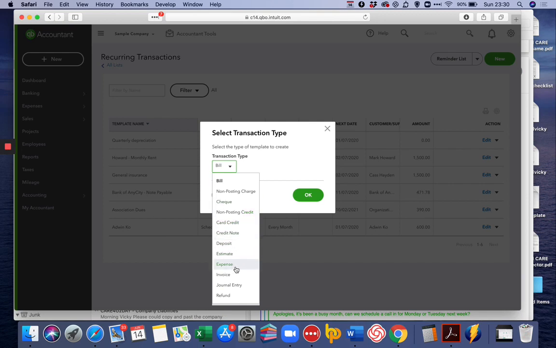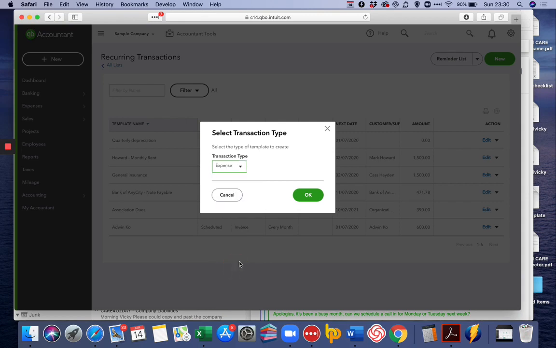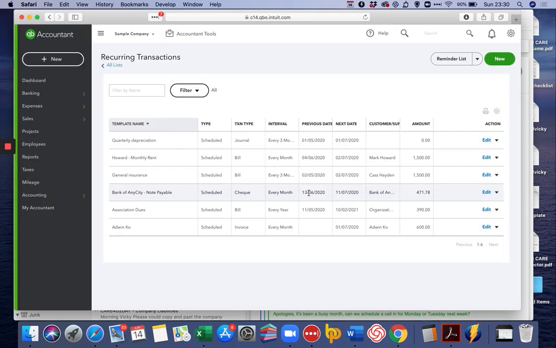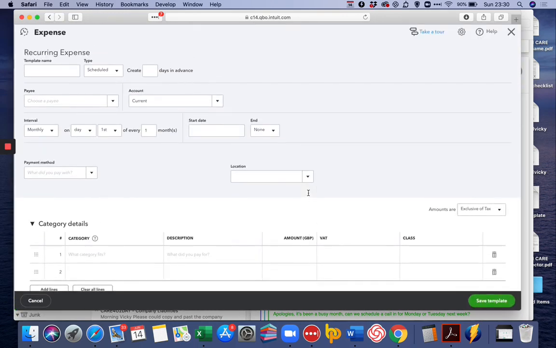From this part, you can do it again from the expense screen. But for example, if you're not using the bank feed or bank uploads, and you get charged the same amount by your bank each month as a bank fee, you could do this as a recurring transaction. Or for example, an insurance payment's the same amount each month. So I'm going to say insurance, for example, I'm going to say on this one.